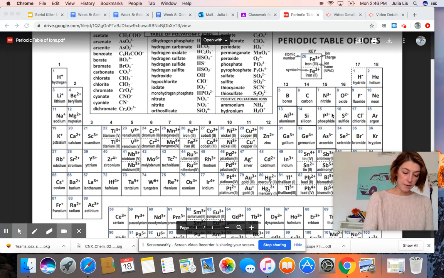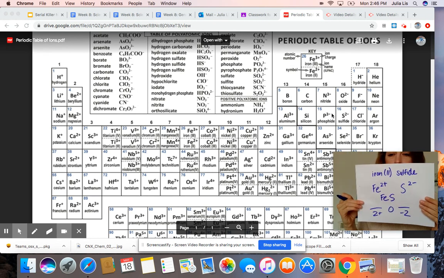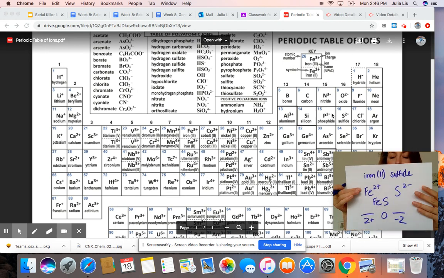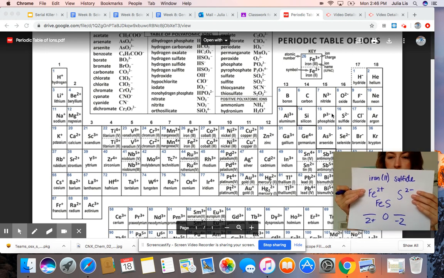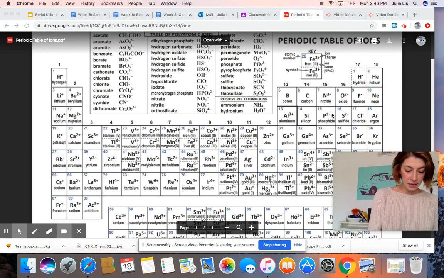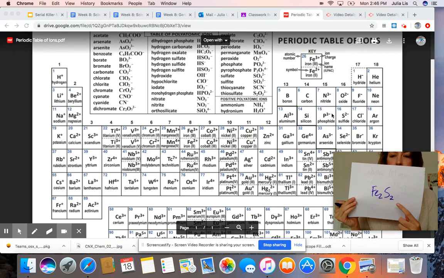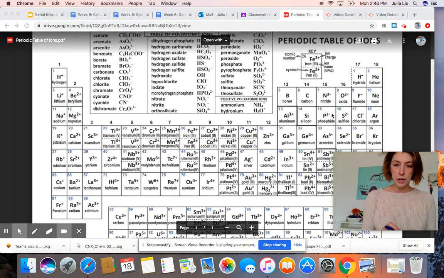So you're going to write Fe, no number, S, no number, FeS, because these 2's up here cancel each other out. In chemistry, if I wrote Fe2S2, no good. This would be redundant. You don't need to tell me that you have 2 atoms of iron to neutralize 2 atoms of sulfur. You would just write FeS.